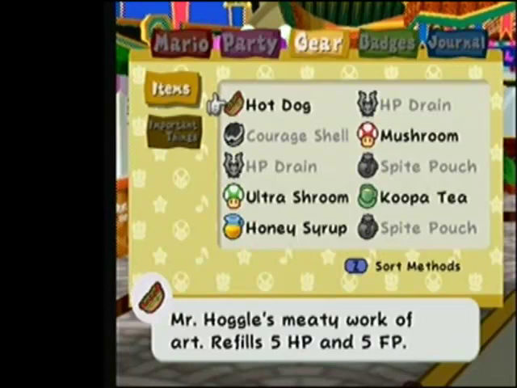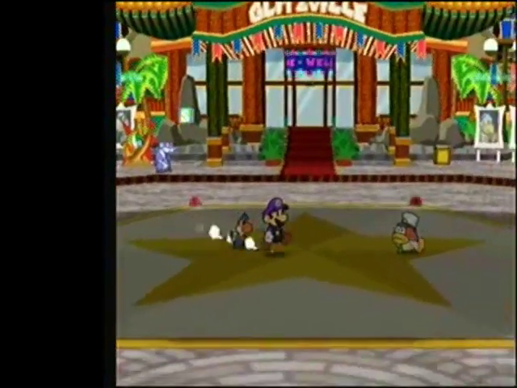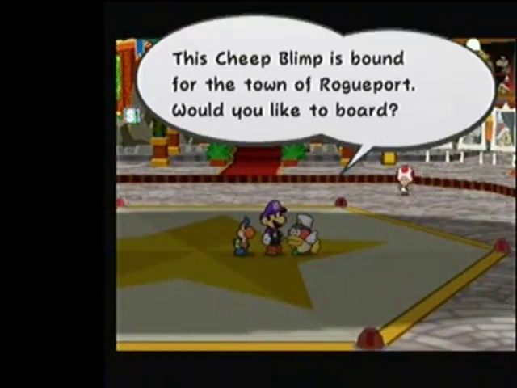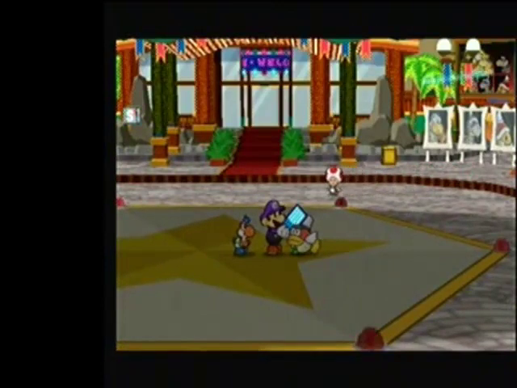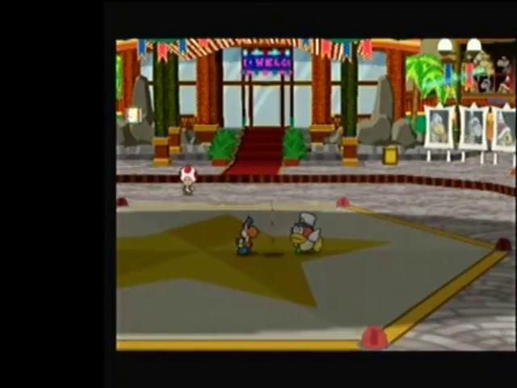I wonder what this actually does for you. Refills 5 HP and 5 FP, and judging by that little sprite, looks like it's covered in either pickle relish or vomit. I am hoping it's relish. Because, just, yeah, obvious reasons.